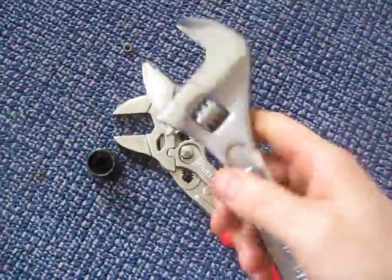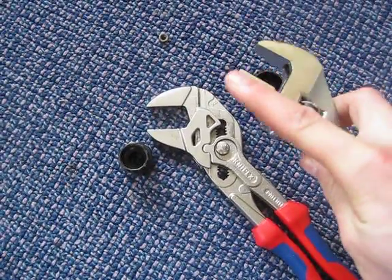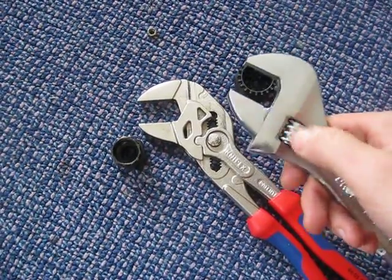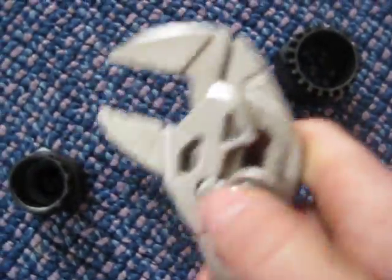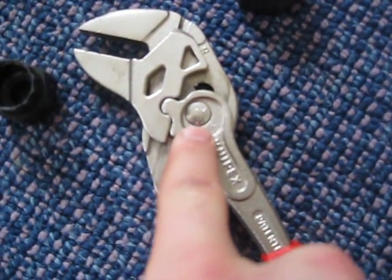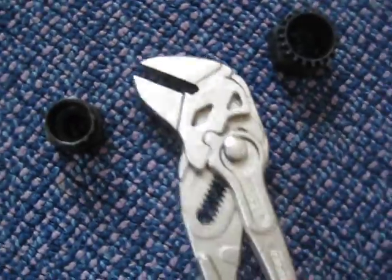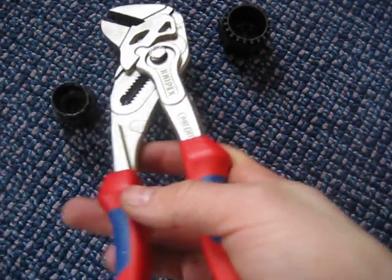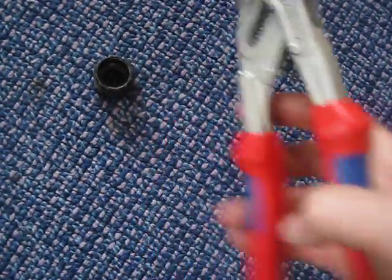Oh yeah, the other thing, well, I already mentioned that it's lighter. The other thing is, even though this has some play here, this has a very fine adjustment. I mean, you can adjust it a little bit or a lot, however you want. This one, the way you adjust it is you push in this button and it engages these little cutouts. But you can tell, like, for example, right now, the button is still pushed in and it's not engaged. You have to push it up or down. So it's not as fine. I mean, it fits any size, but it does mean that sometimes you end up with the handles very close together or very far open. If it's very far open like this, it's less comfortable to use.